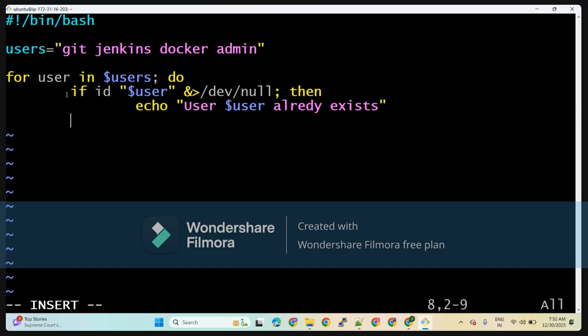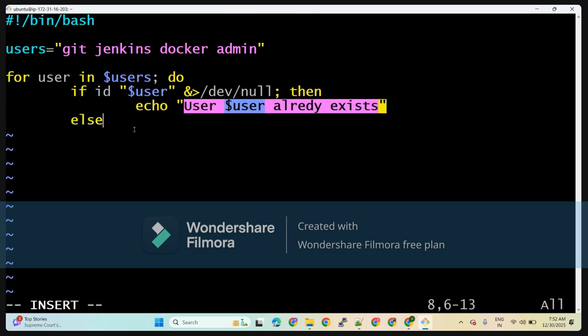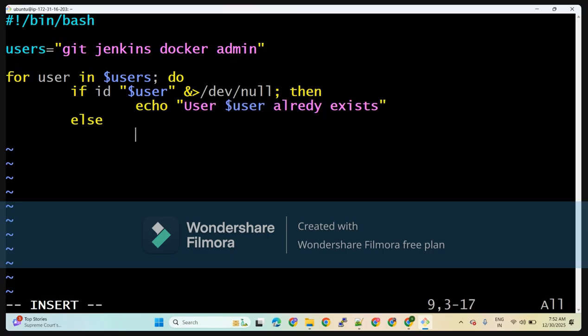Okay, if I started here and else, because I need to check two conditions here, right? If the user exists, from this command it will check if the user exists, print this message. Else create the user. How do I create? The command useradd is the command followed by what? Dollar user. Okay, useradd is the command followed by username. Useradd followed by username.